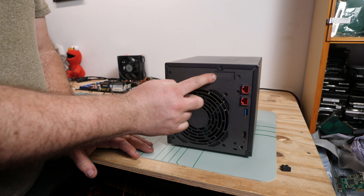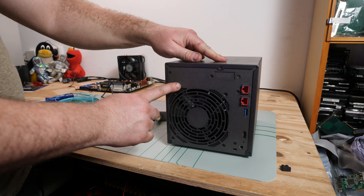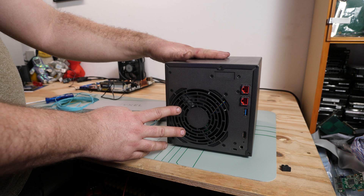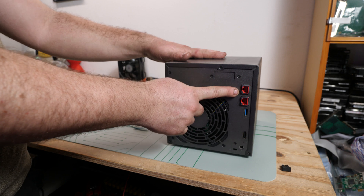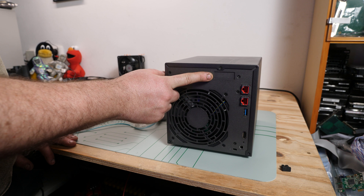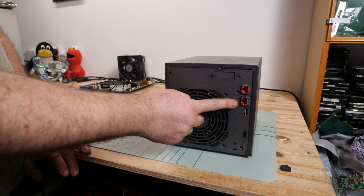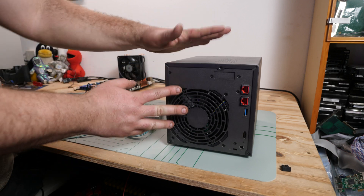This NAS also supports an expansion slot with a 10-gig network card, but it also has a PCB where you can install 4 M.2 SSDs. The point is this NAS has 4 hard drives running at 5400 RPM — so that's not fast. So 2.5 gigabit network speed is fine. For SSDs you could use 10-gig networking, but if you install a 10-gig network card, you lose the SSD option, and if you lose the SSD option, you don't need 10-gig networking in this NAS. So I decided that 2.5-gig networking for this NAS is more than enough, and that's why I bought this switch — just to connect this on 2.5 gigabit.